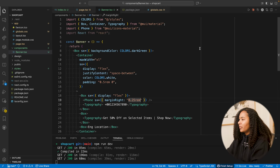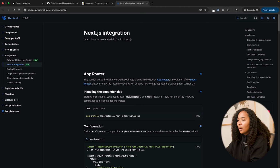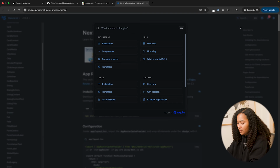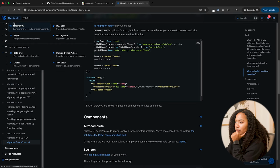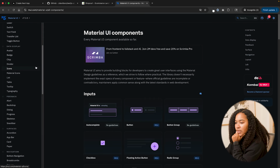The end should be, as I said, 2 drop downs most likely. I don't know if they have it fully built out. They do. All right, so these are language and these are location. So it's really just a simple drop down. I'm actually gonna hop over to MUI to see what options they have. We want like a drop down menu. Let's see what options they give us.